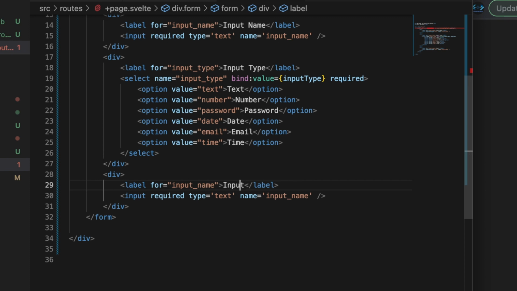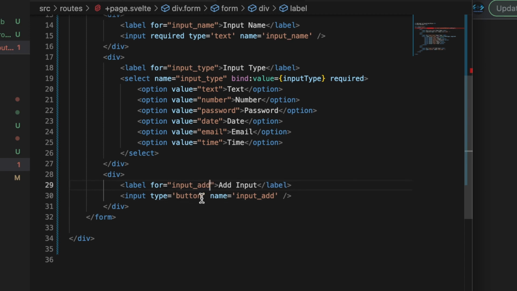It'll be add input, and it is going to be a button. We need to take the required off. Type is going to be button. Name is going to be input underscore add. We'll need to update our for label here.